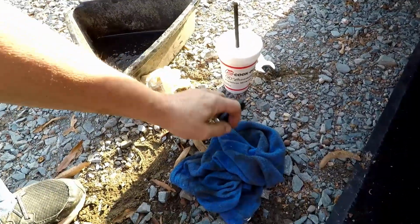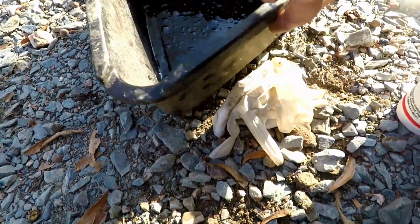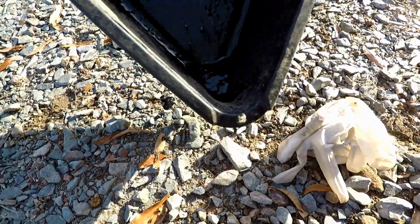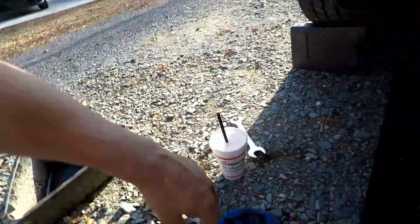And you know, it has to have a little bit of oil pressure on it for it to be able to pick up. So that's what we have in here. It's not a bunch of oil, about that much, and the goop and stuff in the bottom of it is just water where I had rinsed out the pan before I brought it out here to catch the oil, because I figured I'd lose a little bit. But let's get it down on the ground and check the oil and see how, then we'll go for a spin and see how it does.